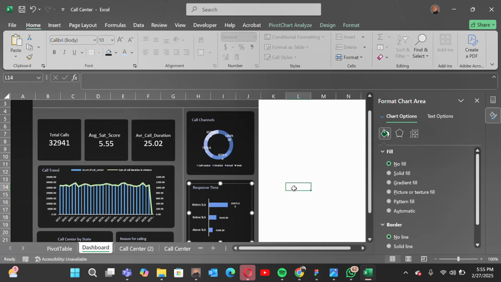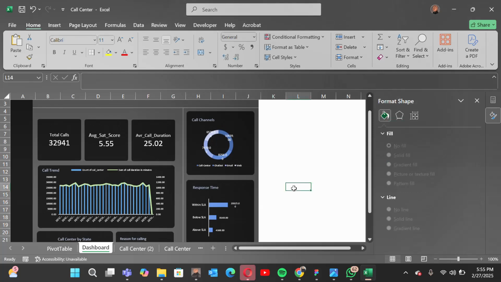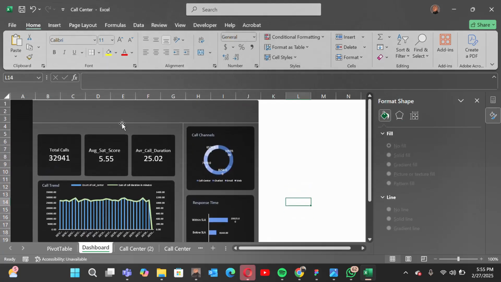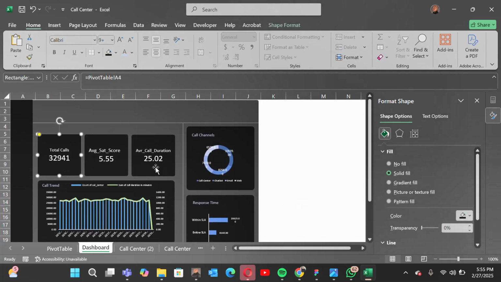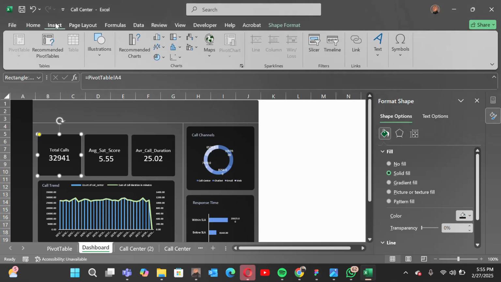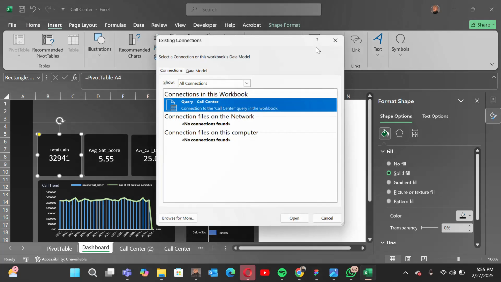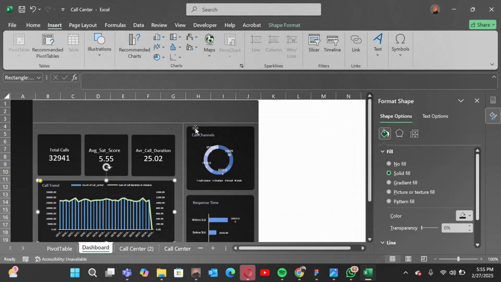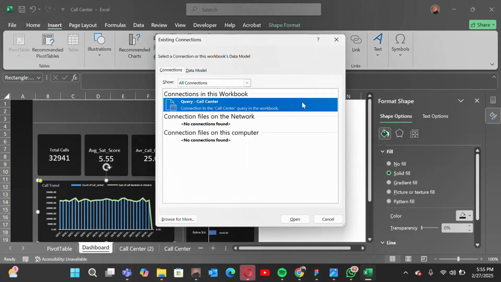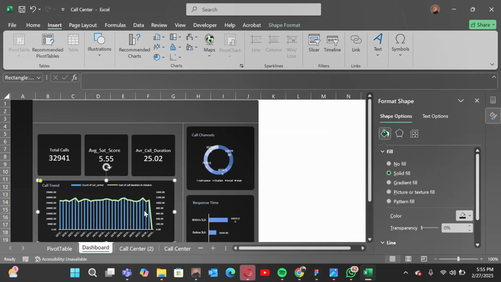One more thing before we go, we need to add slicers to our data. So I can come here now, click on any of your charts, then come to insert, then come to slicer. Okay, let's click on this, come to slicer.